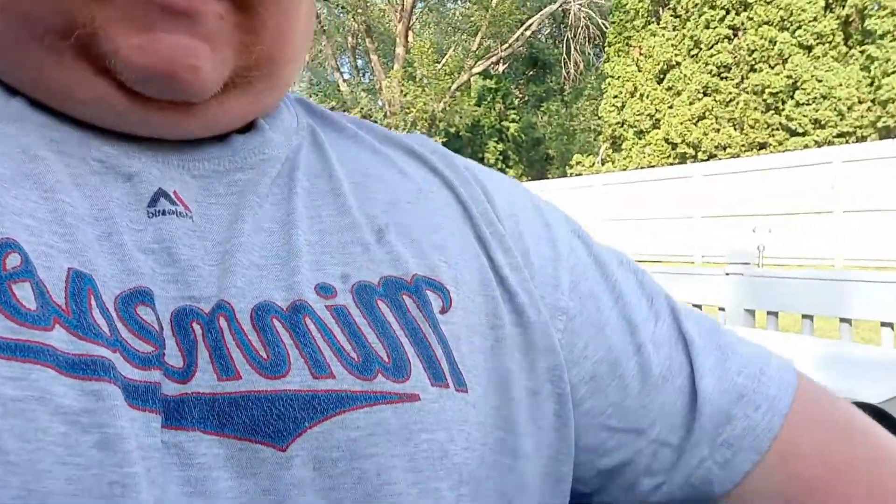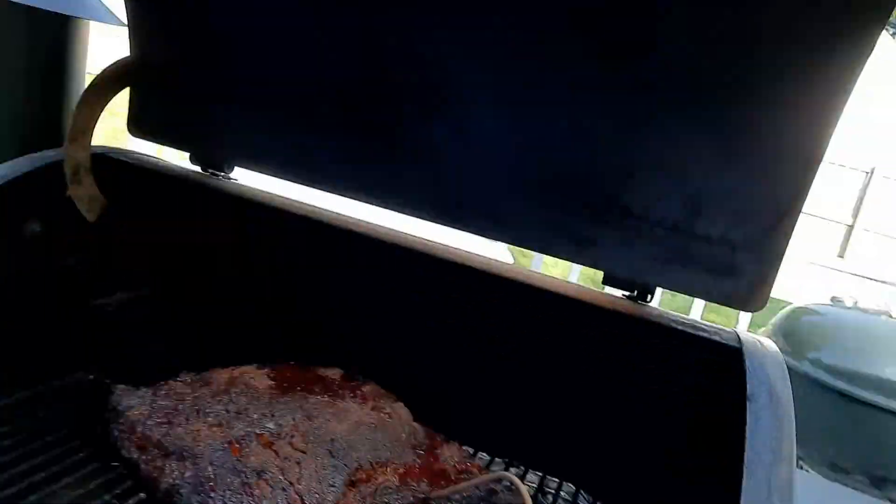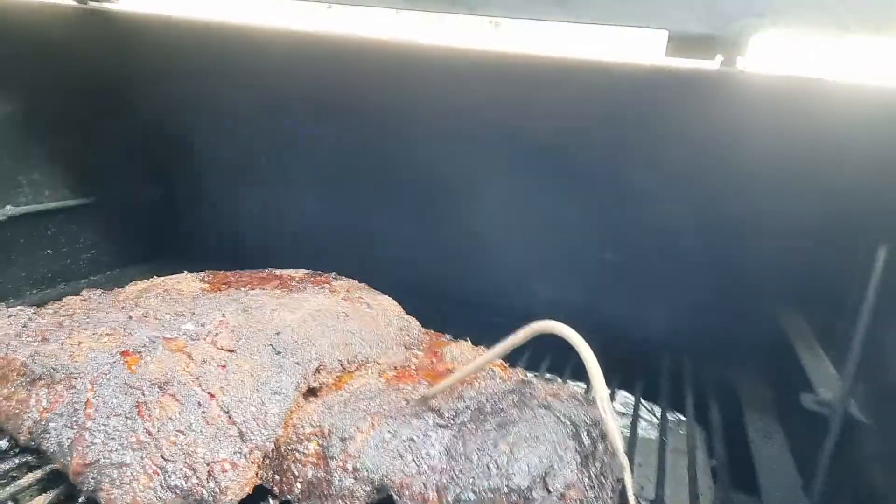Good morning everybody — it's about 8:30 in the morning and the smoker is still going at about 250. I did wake up at six o'clock to check the pellets and loaded them back up. The brisket is looking pretty good — nice little char on the outside, getting nice and crispy. It's now at about 190 degrees, but from now until that 200 mark is the very crucial part. It smells so good you're going to want to take it off — leave it on. Get it to about 201 to 202 degrees if you have the time; it's well worth it. Do not pull it off until it's at least 201 degrees, because then all the fat will be melted down and it'll be moist and tender. If you pull it off before that it's going to have to be shaved really thin and it'll still be a little tough. I've got the time, so I'm going to let it go to 201 degrees.